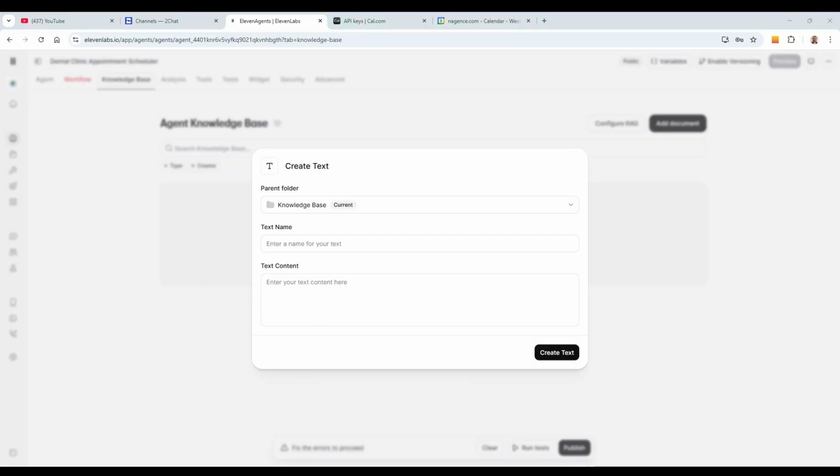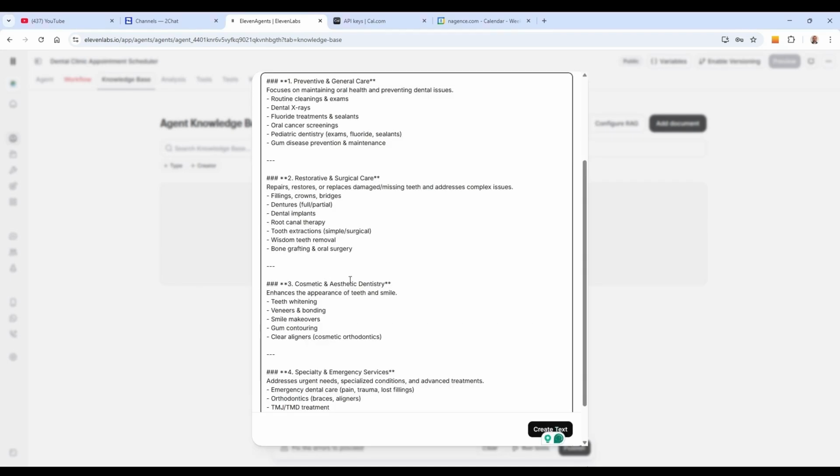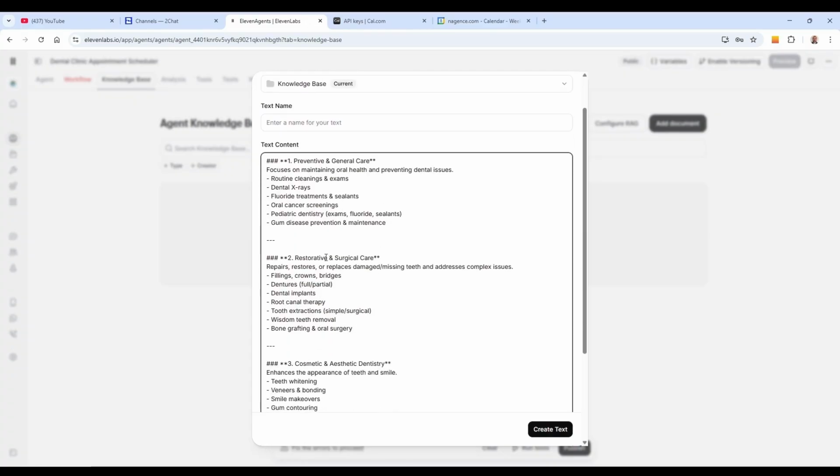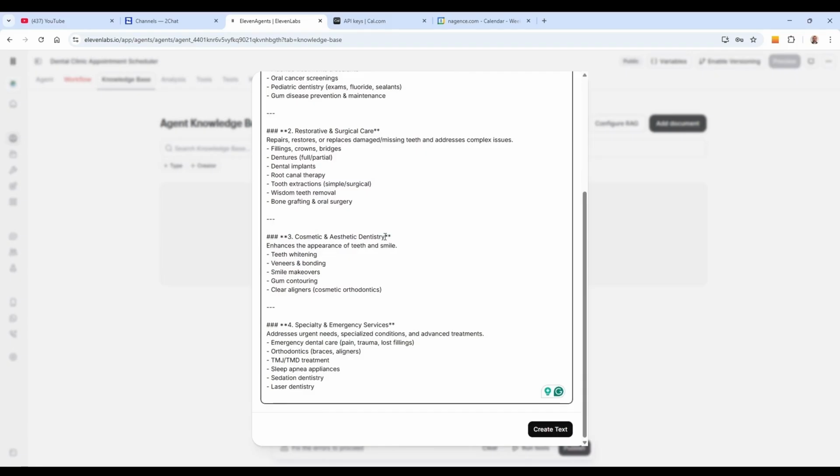And what we're going to do here is add a small document in which I have the list of service groups that the clinic offers, in this case, preventive general care, restorative surgical care, cosmetic aesthetic dentistry, specialty emergency services, and others, each with a series of subservices.